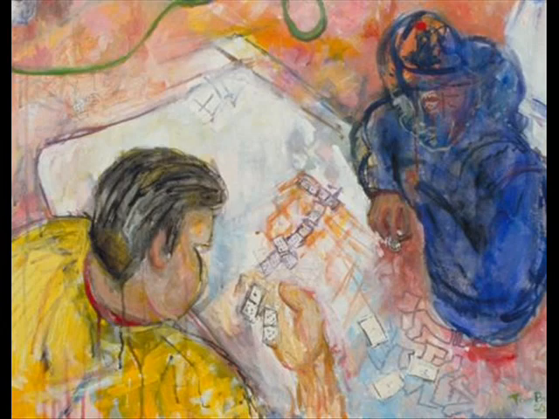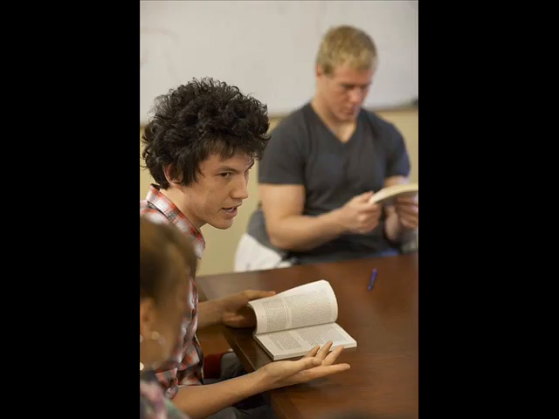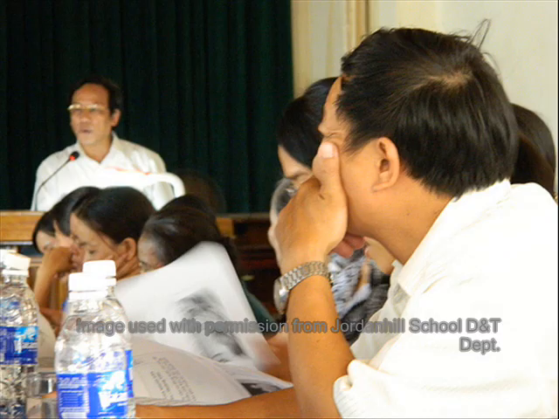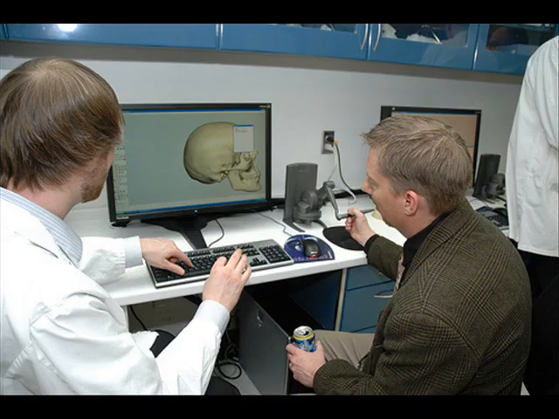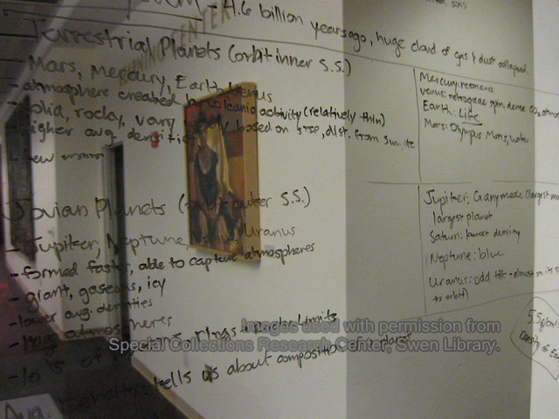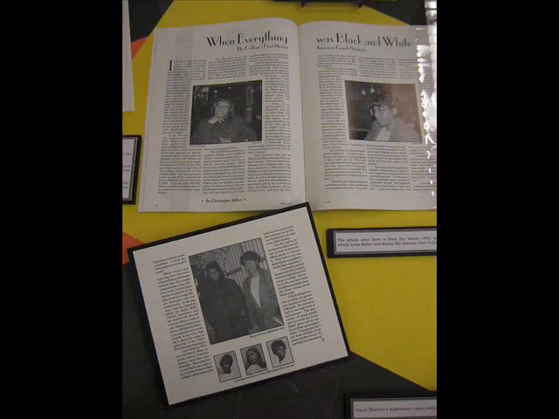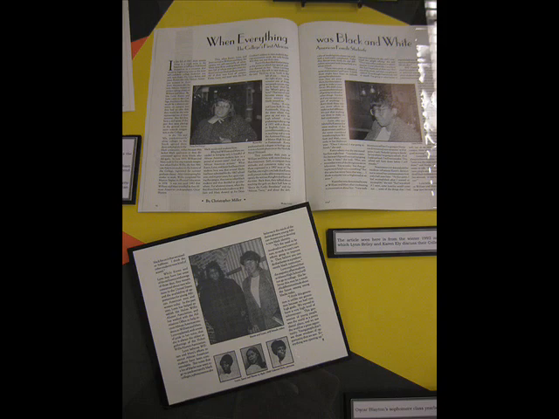So it seems like if I spend a lot of time at the beginning of a writing project trying to think of interesting things to say, then I'll be okay. Well, that's true, but remember that invention is an ongoing process. Don't stop thinking after you've begun writing. Be open to making changes and adjustments as you write if something doesn't work like you expected. And remember that there is no one perfect way to do invention activities for writing. The most important skill may be to begin to learn how to ask questions about what the writing is designed to be doing, as well as how it will accomplish its goal.